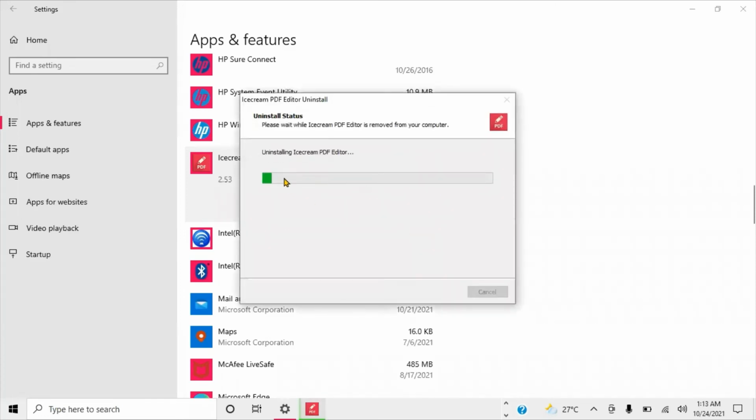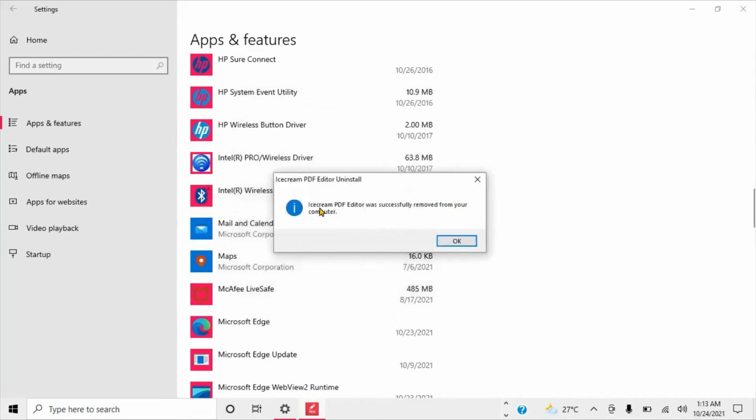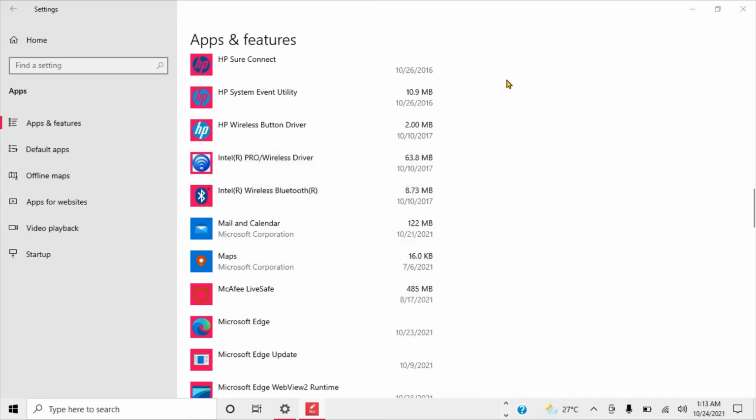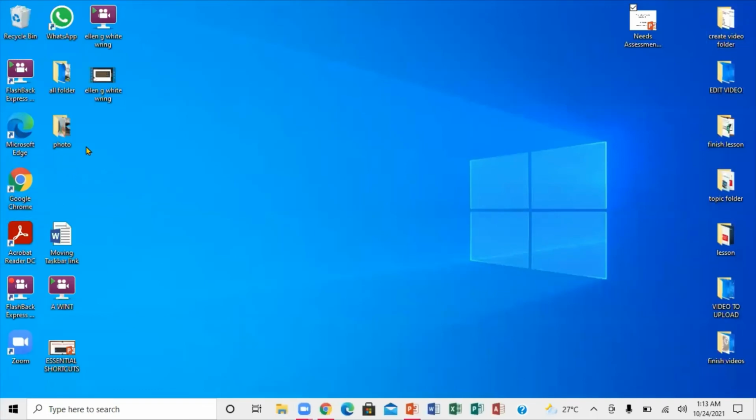Very good. And if you notice right here, it shows that it actually uninstalled. Right, so notice it shows that you removed it from your computer. So when you finish all of that, come all the way here, right, and click here on the X. Close it, and if you notice, it's not on your computer anymore. That is how you actually uninstall.